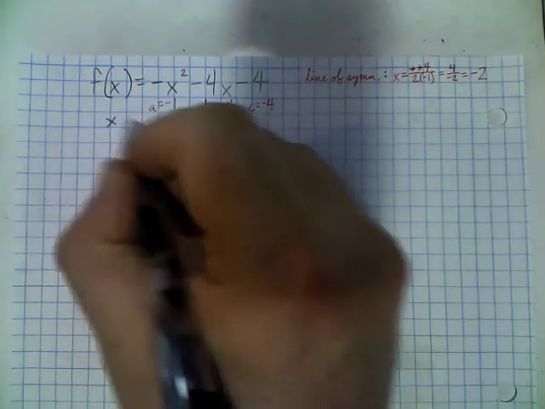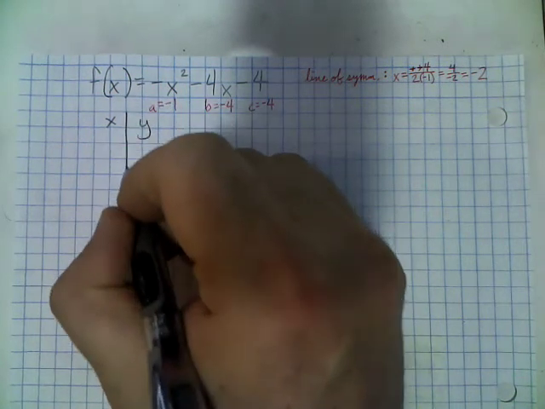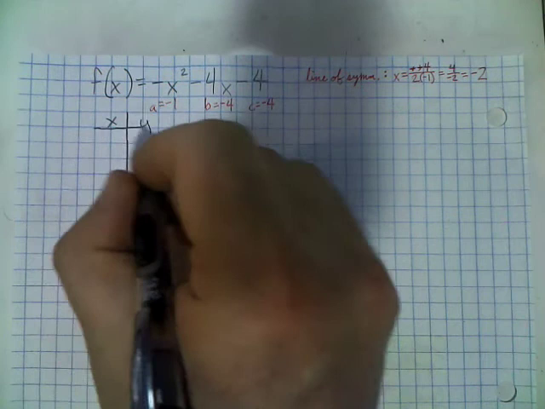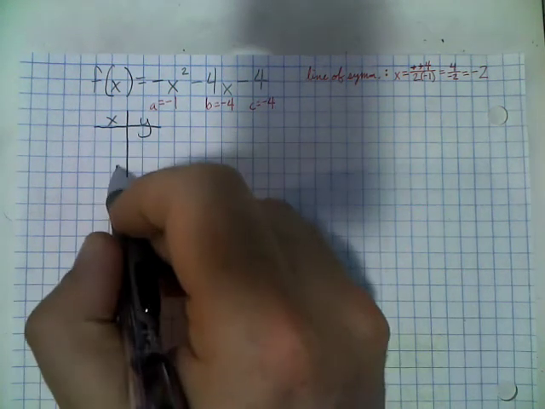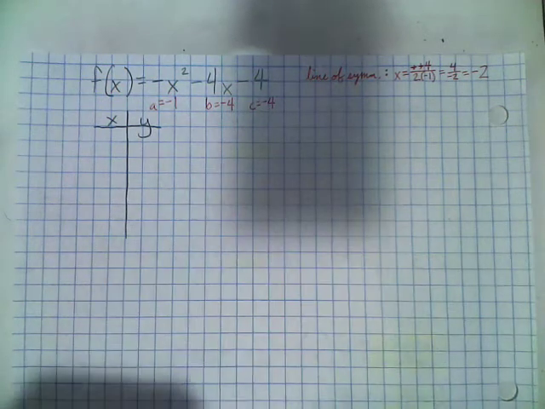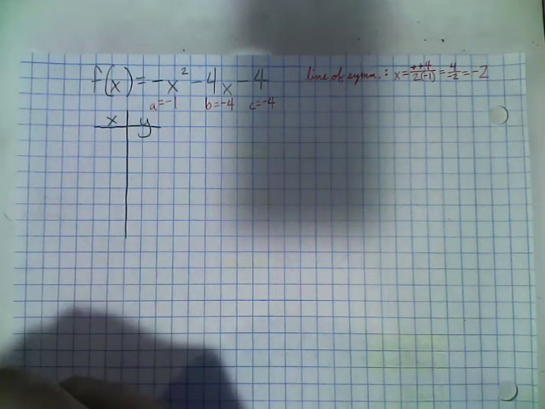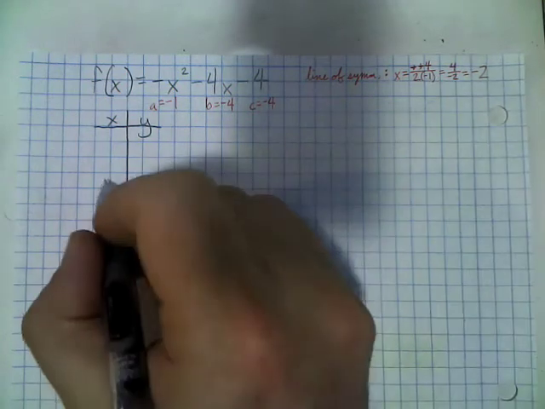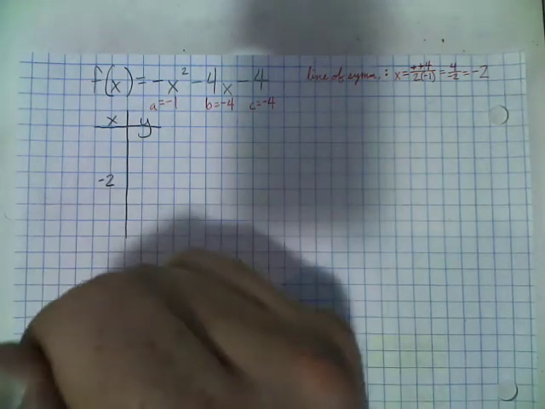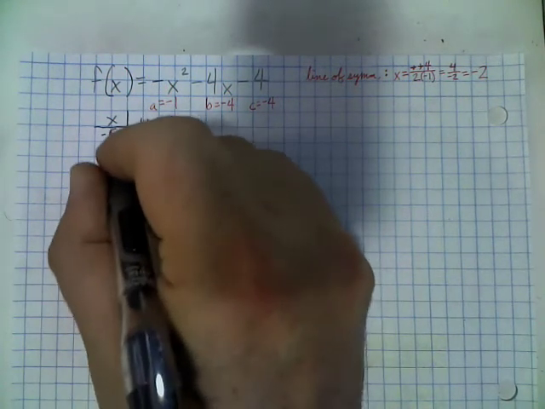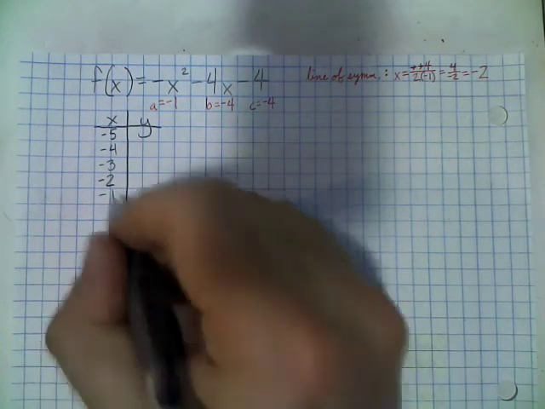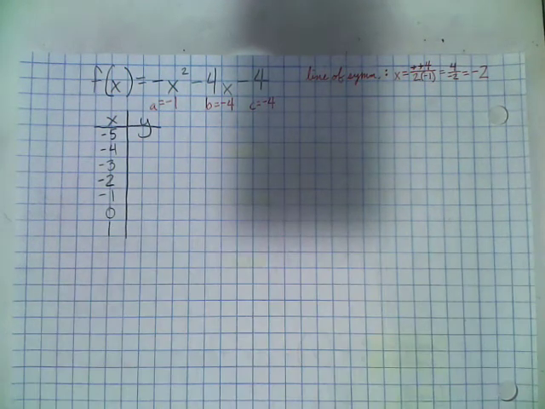So when I make my table of values for this, I'm going to take advantage of that line of symmetry there. And it's typically nice to get at least 5 points when you're making one of these. The more points you can get, the better. So what I'm going to do is find 7 points again. I'm going to graph at least 5 of them, but I'm going to find 7 of them. And I'm going to put my negative 2 x value in the middle here. So negative 2, and we're going to go a little bit on each side. So negative 3, negative 4, negative 5. Down here I'll go to negative 1, 0, positive 1.